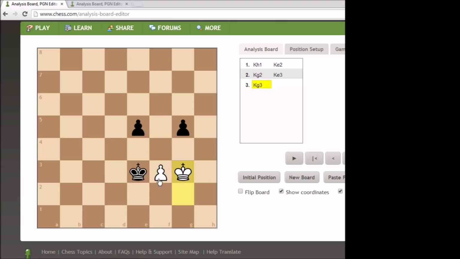If he pushes one of these pawns, pawn just simply takes, and then the king can stop the other one, or they just keep on going back and forth because now white has the opposition.